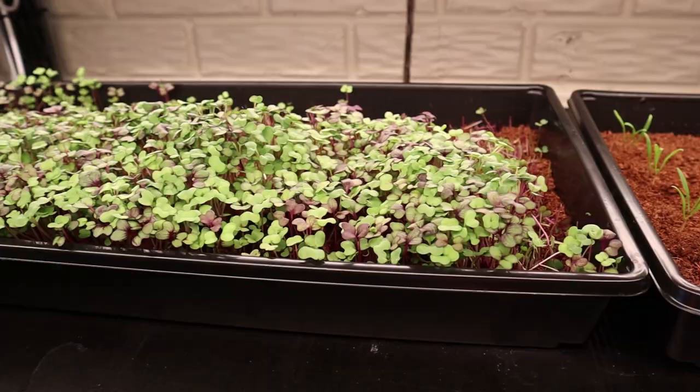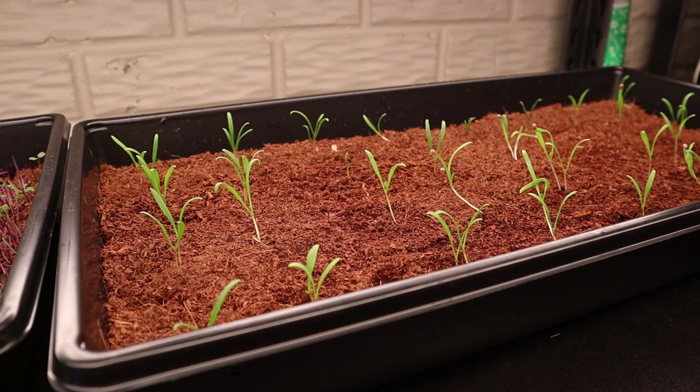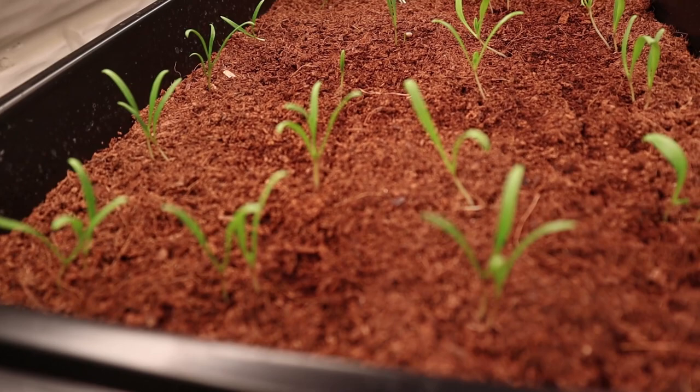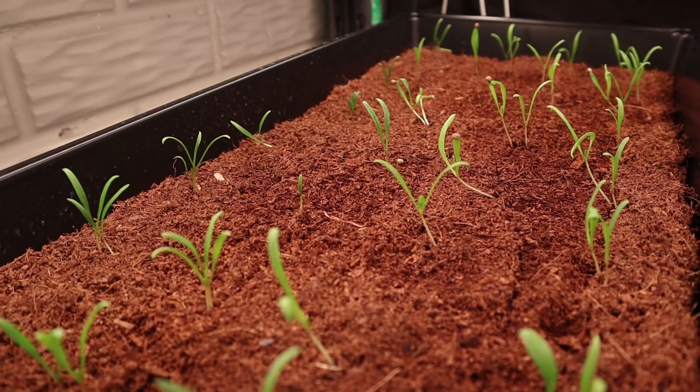Next I have a variety of baby spinach. I love spinach, but I pretty much gave up on growing it outside because it just bolts so quickly — it's almost not even worth it for me. So that's why I'm trying to grow it indoors, because I should be able to extend the harvest window quite a bit when the temperature and amount of light are controlled. This is after about almost two weeks of growth — you can see the little true leaves starting to come in.